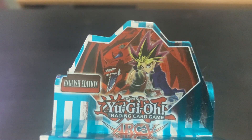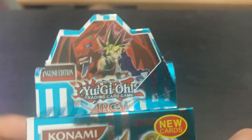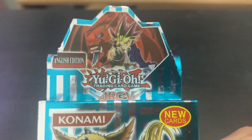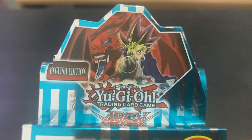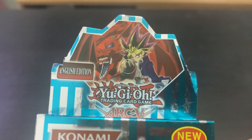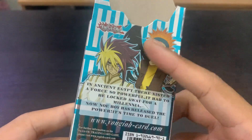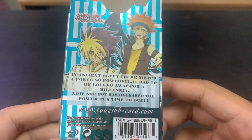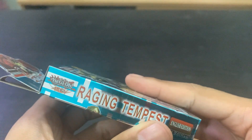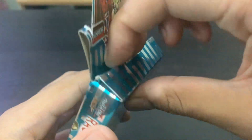And then here we got YuGiOh and Slifer — wow. I think this is the first time I got a fake YuGiOh card pack that involves a god card. This is definitely a first. In all my years of doing fake YuGiOh card unboxings, I've never had one that explicitly shows a god card. So we've got Slifer — who knows, we might actually get Slifer in this fake pack. I highly doubt it, but it's not wrong to dream, right? On the back we've got two characters — I'm not sure where they're from — but yeah, it says 'in ancient Egypt there exists a force so powerful it had to be locked away.' The typical same wording. And on the side this is the same Raging Tempest set. Could we get Slifer? Let's find out — there should be around 50 cards inside.